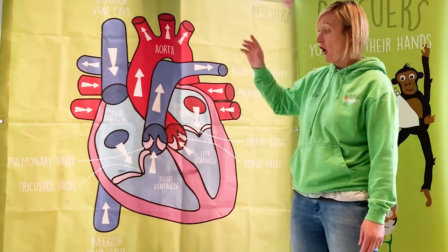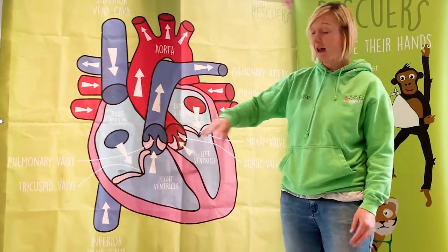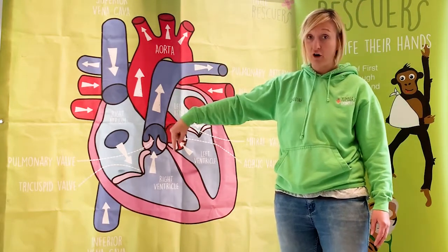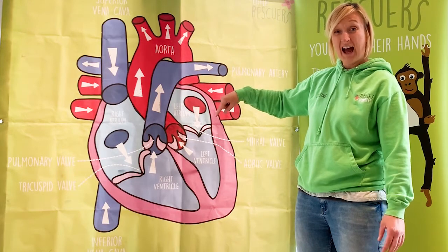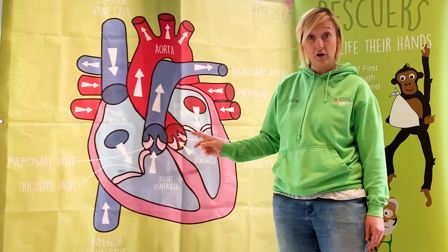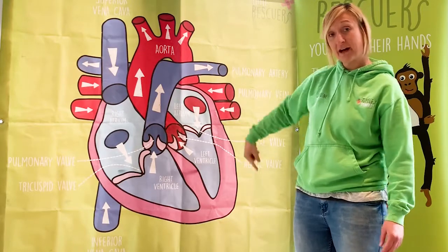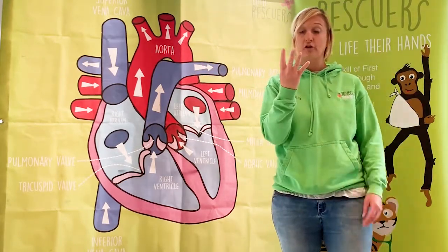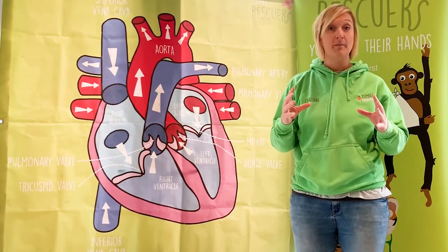And our heart is completely split down the middle. So there is a right side and there is a left side, and the blood that goes into the right side of the heart never crosses over into the left side of the heart, and vice versa. The blood on the left side never crosses over to the right side. So it comes in the right side, goes back out again, it comes in the left side, and it goes back out again, okay?